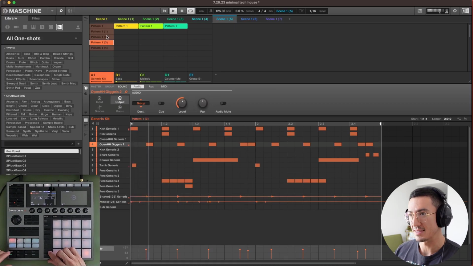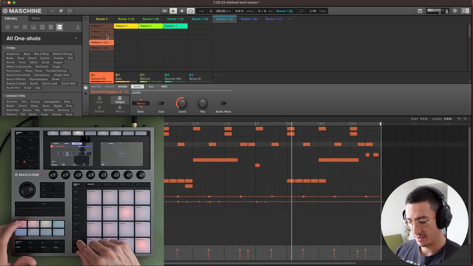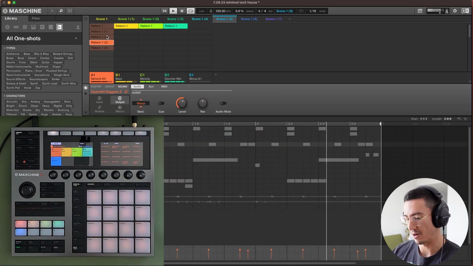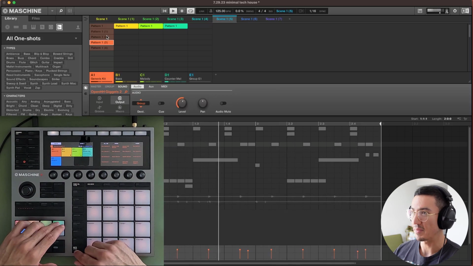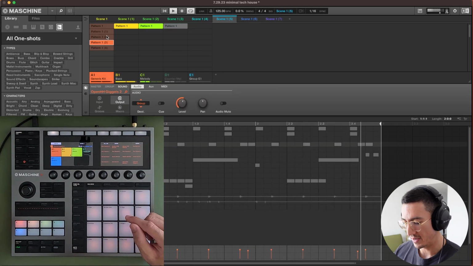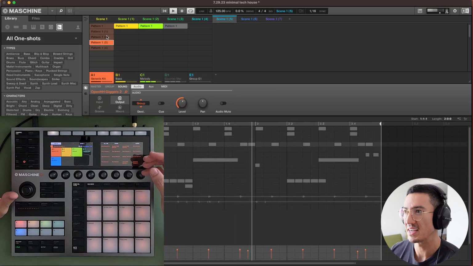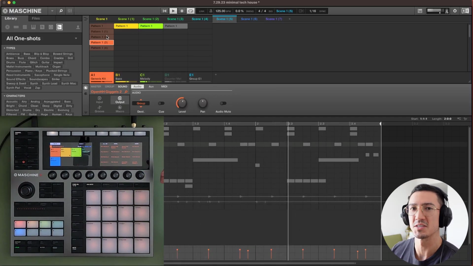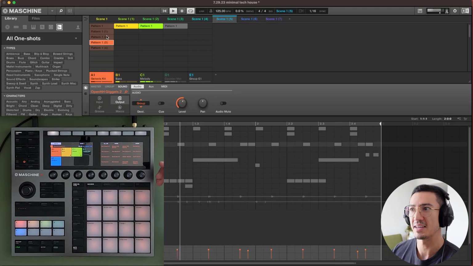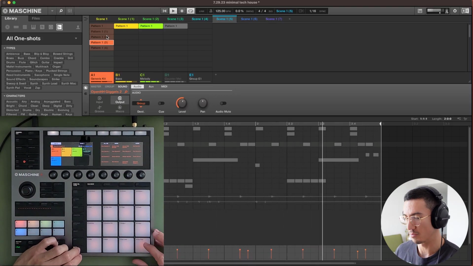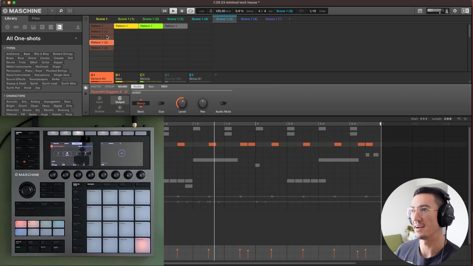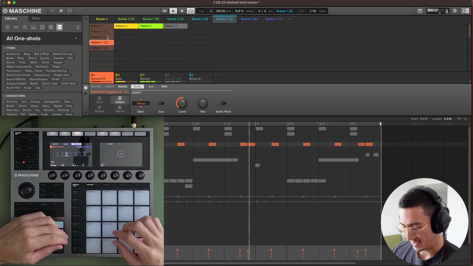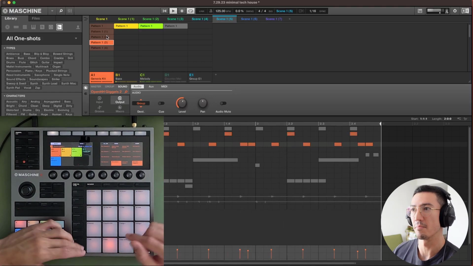So I would play this and I would start muting everything, right? And I might take this out right now. I don't feel like I want it. But to help with arranging, I would start bringing in these sounds one by one to think about how I want the song to progress. So let's say this is my intro, and then I want to start bringing in the open hi-hat. So this might be scene 2, for example, right? And then in scene 3, I might bring in this rim.